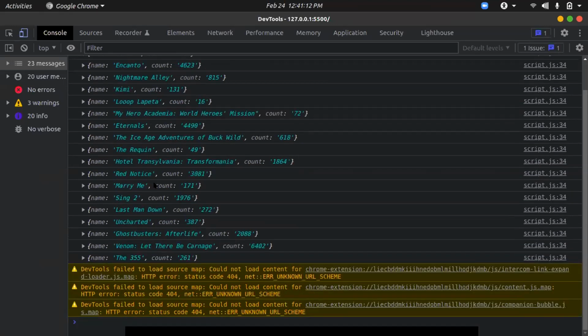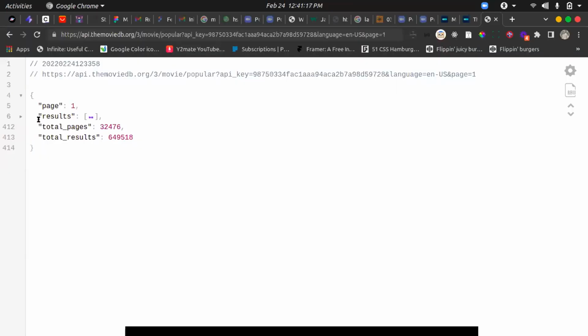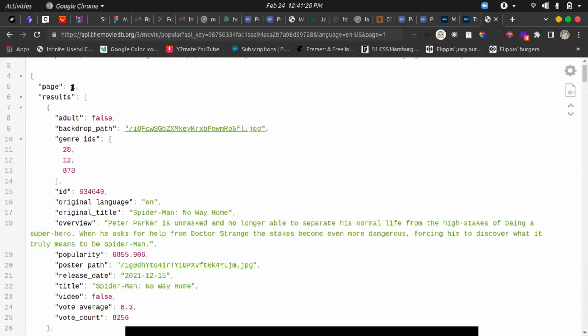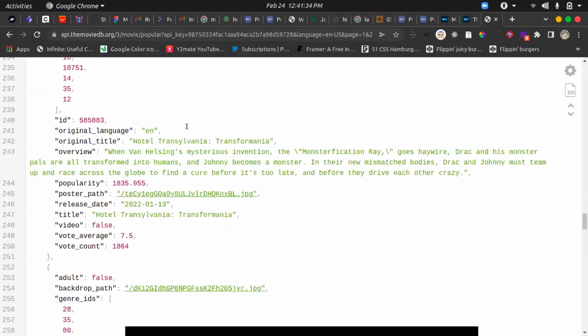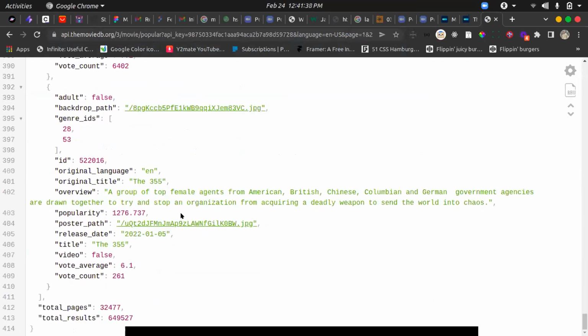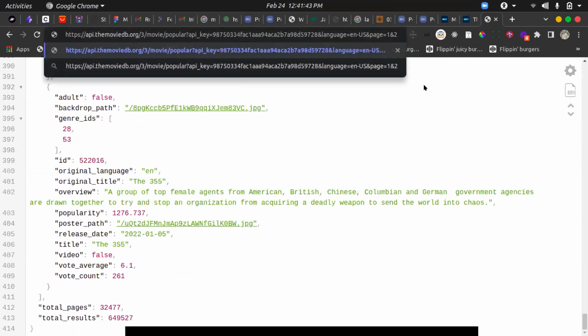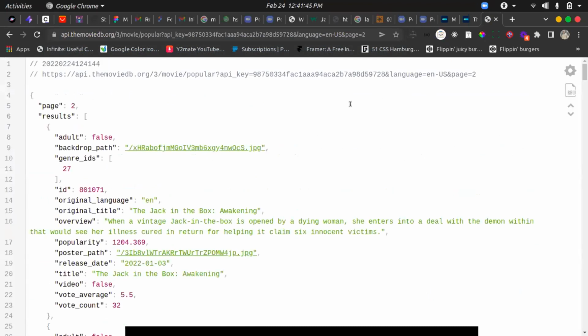Do you get? You see, we're not getting the whole thing because the way the API is structured, they only do it for page 1. Let me change this to page 2 now. I think it still returns page 1 only. Let's see. Oh, it still returns page 1 only. So let's say I change this to page 2 now. You see that the response of this one is different. It starts with Jack in the Box.